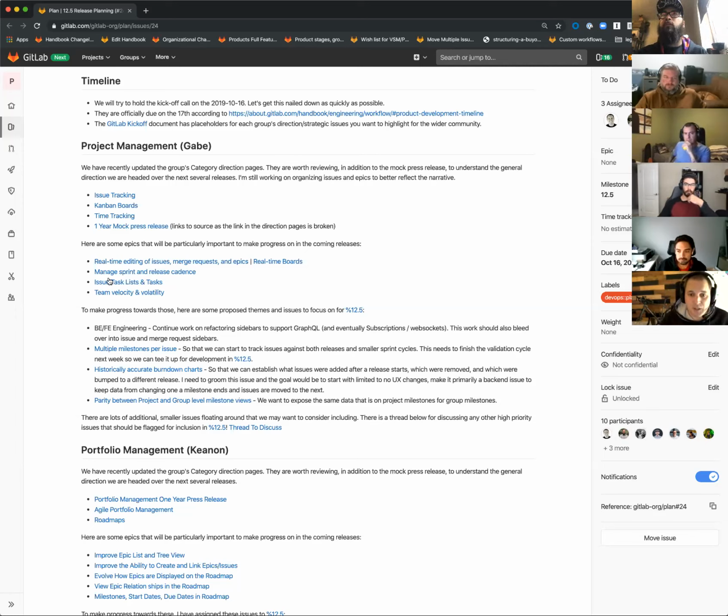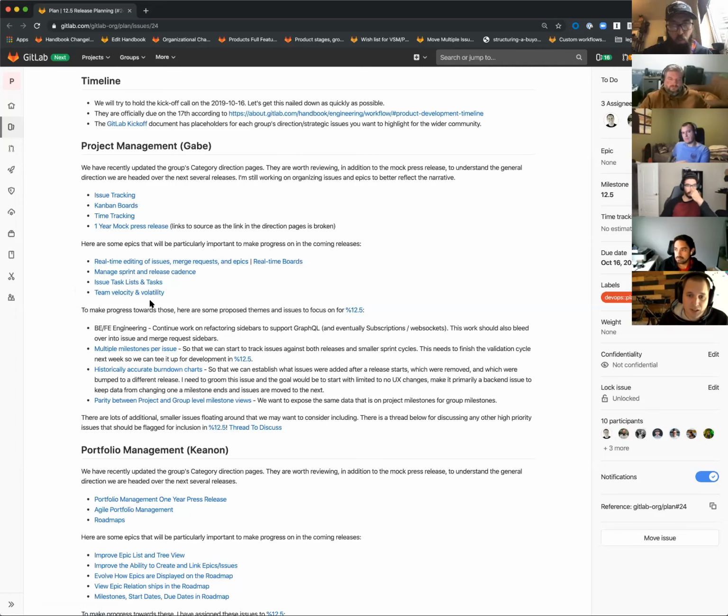The other thing we want to provide is the ability to manage sprint and release cadences. Right now you can't track an issue against both a release and a sprint because there's only one milestone. That's been a big issue, and there are some short-term solutions and some long-term goals there. We also want to be able to break down estimations within an issue by function, so it's easier for the respective function leads to determine capacity.